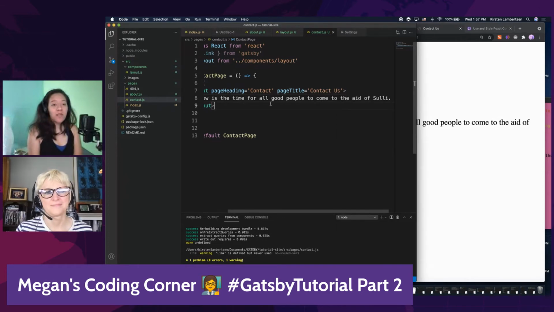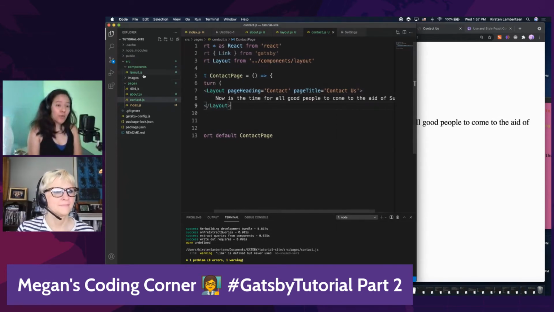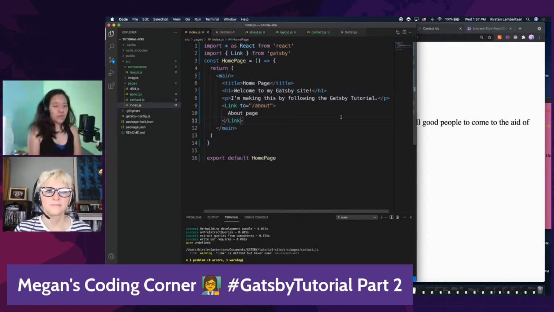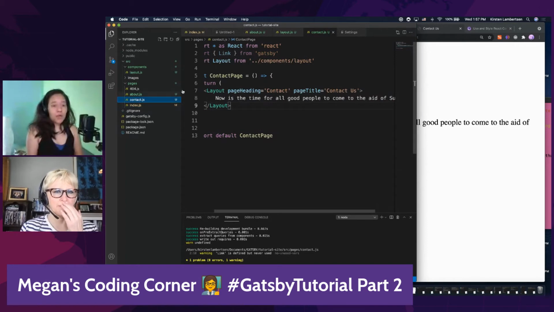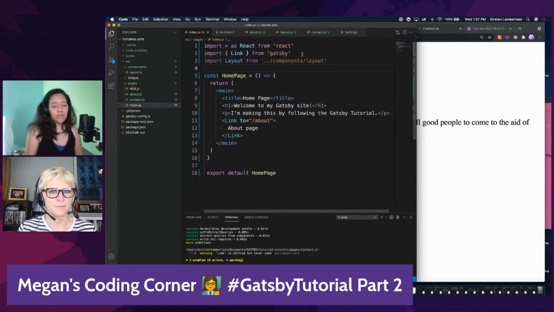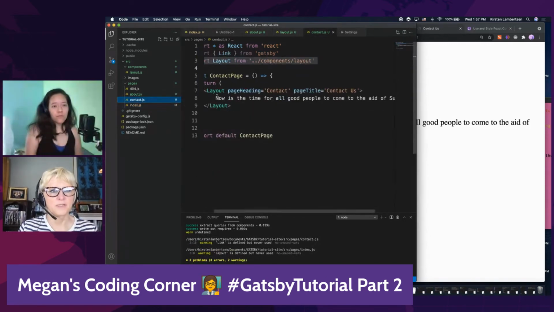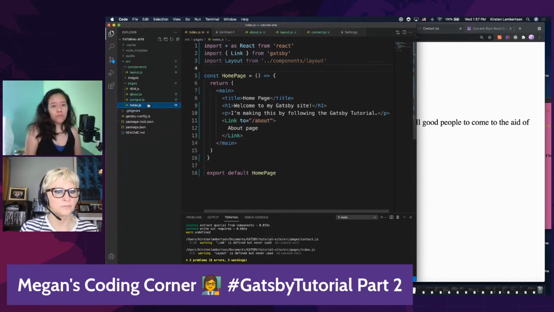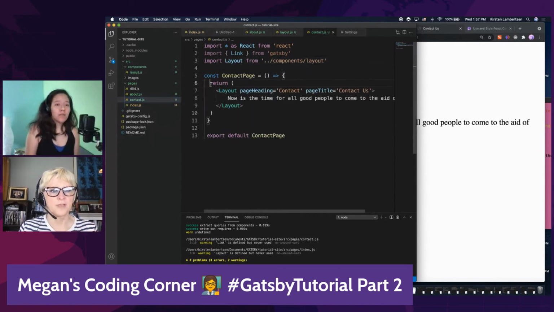So now let's update our other 2 pages, our home page and our about page, to use our layout component. Gotcha. So step 1 is going to be to import it. You have to import the component and say, hey, this is a thing that we're going to use. Where's the index? There it is. Sweet. And then we need to do a whole new. Yeah, you can mostly copy. Just take the return statement.